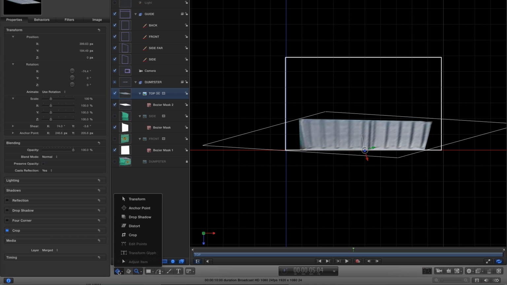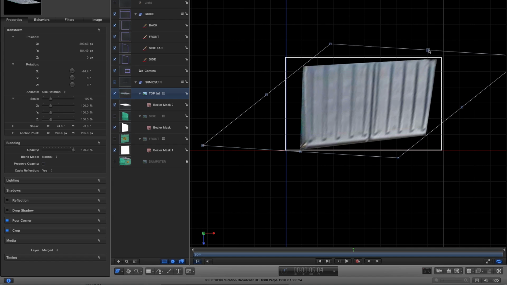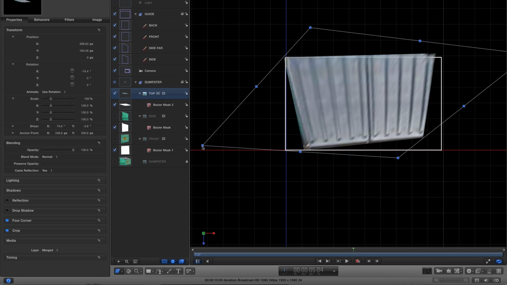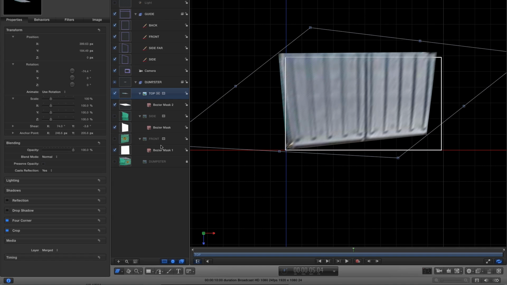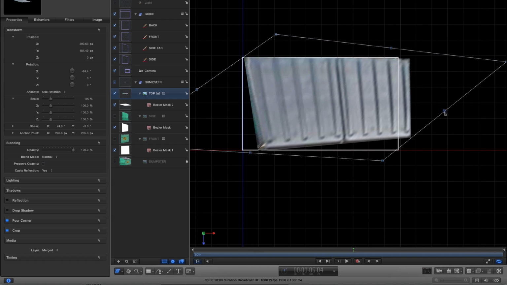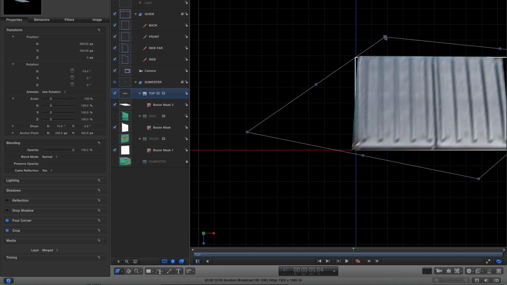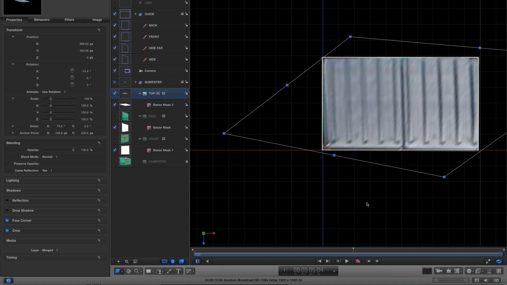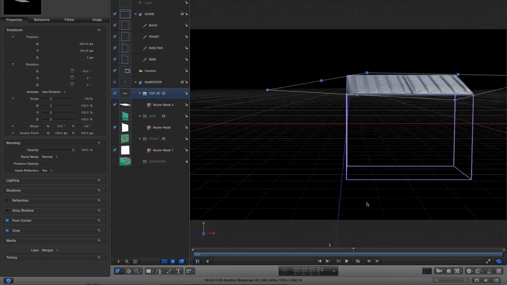And at this point I can switch to my distort tool. We can drag up this top edge and we can square it up. This might take a little bit of fiddling, so I'll speed this part up. So there we go, we're lined up pretty well, and we can switch back to our camera view.